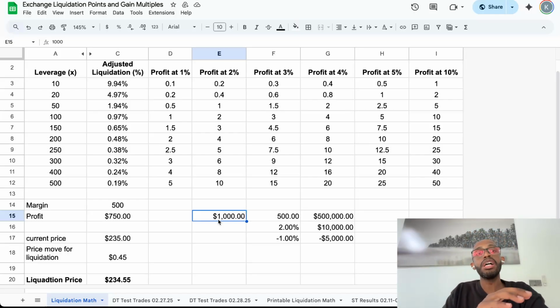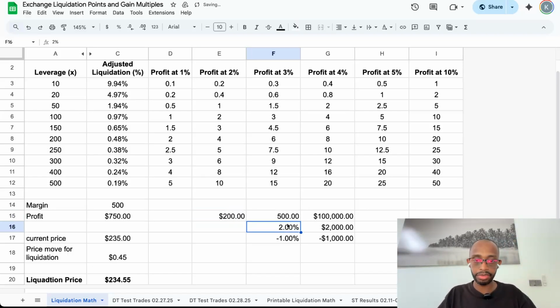And luckily now I figured out these spreadsheets. I've got the math immediately in my head. I can calculate it. I can tell you, hey, if I use $200 in margin with 500x leverage and it moves 1%, I'm going to make $1,000. Like, look at this. I can tell you right here. And it moves 1%, it's $1,000 in profit, right?